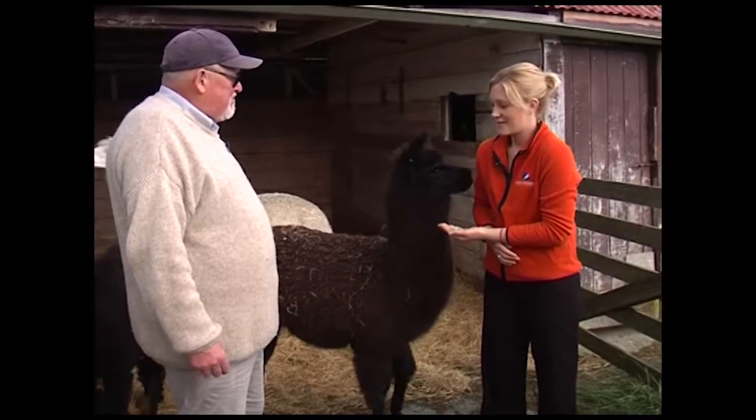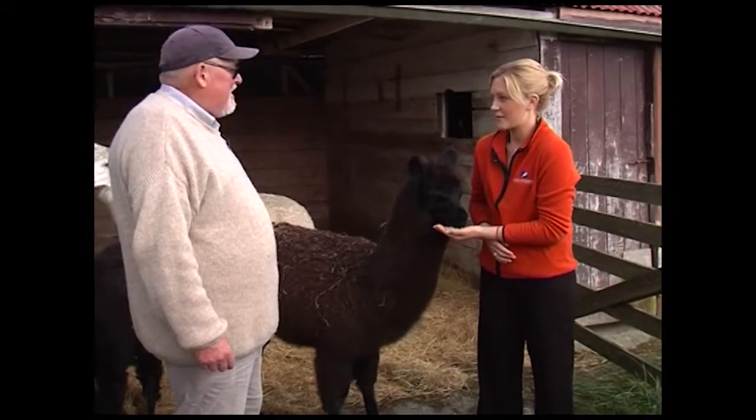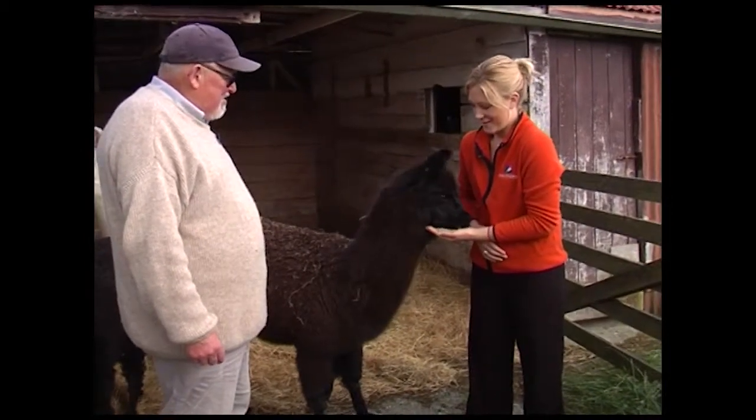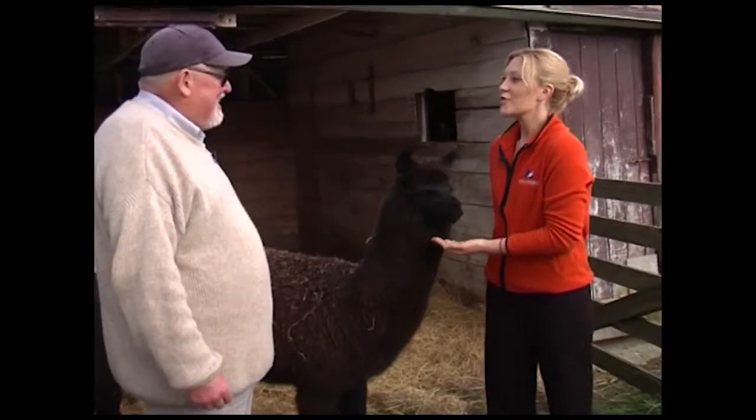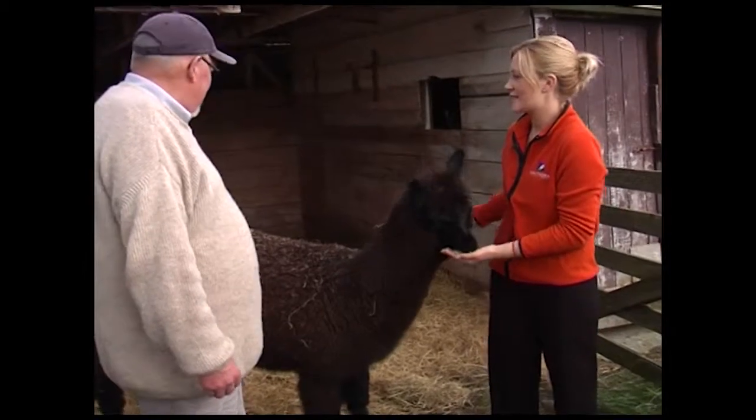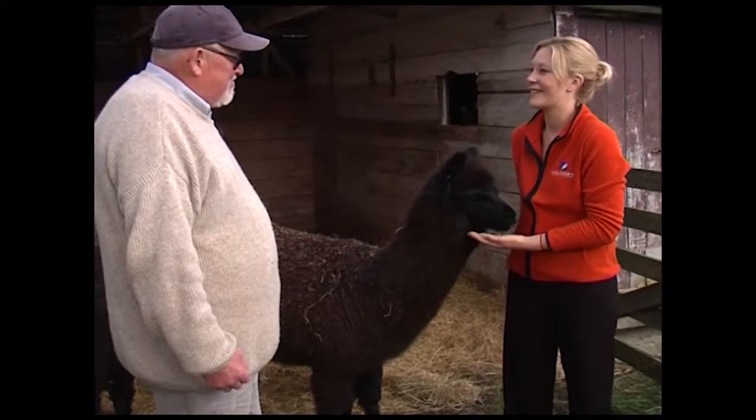And so they're pretty friendly by the looks of things. As you can see. This is a new experience for me. They're always friendly when they're eating. So are they quite a safe animal to be around? Yes. We can take little children into the paddock with them and they'll come and be inquisitive because they are a very inquisitive animal, but they're not dangerous at all. It's got a little soft wee mouth.